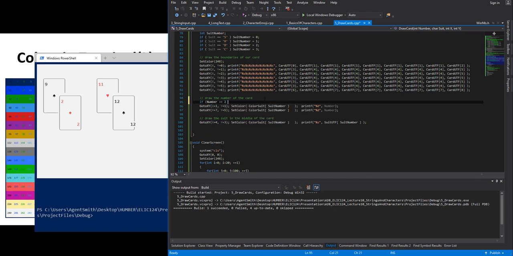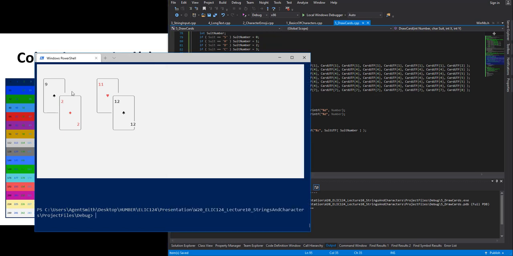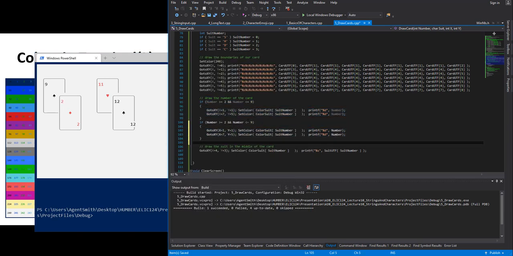If the number is bigger than or equal to 2, and number is smaller than or equal to 9, then we can go ahead and print normally, because any number 2 to 9 will be one character wide and will only ever be numerical. 10 we will do as a special case. So let's do that. Else if number is equal to 10, all I want to do is just move the bottom right over to the left by 1. Okay, so let's just modify this one to be a 6.